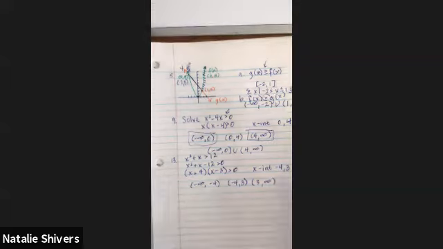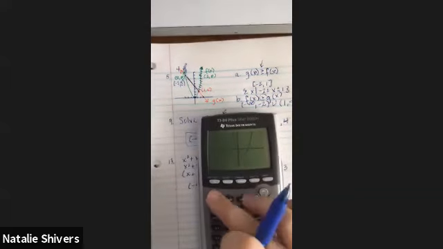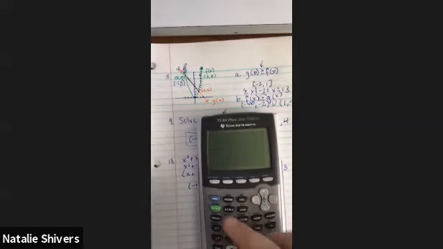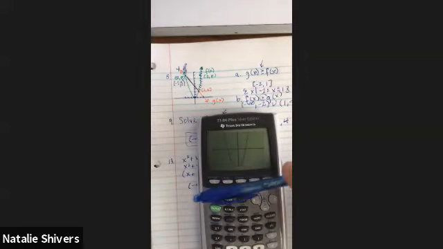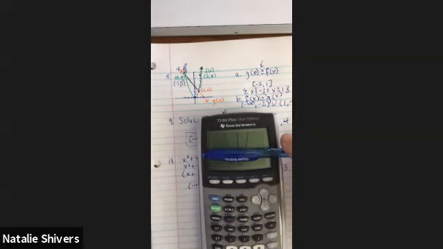Okay, so now I'm going to go back to my calculator and type in this one. So I want x squared plus x minus 12. Oops, forgot to put it in y equals. Happens to all of us. X squared plus x minus 12. So again, this one asks for greater than or equal to, so I want everything above the line. So I'm going to have the first interval from negative infinity to negative 4 and from 3 to infinity.